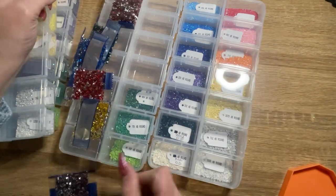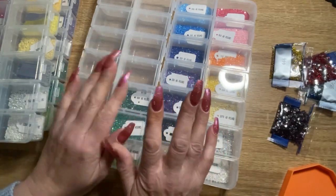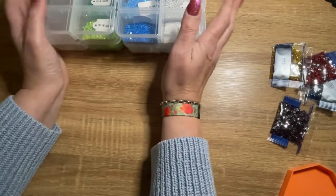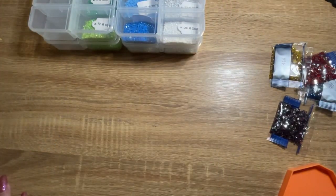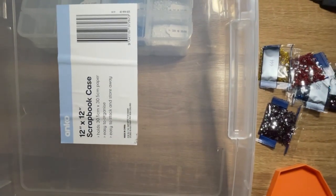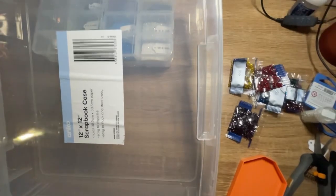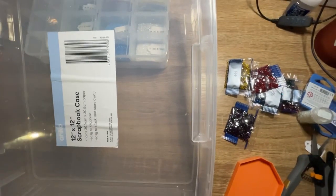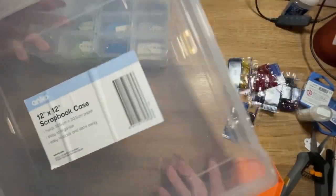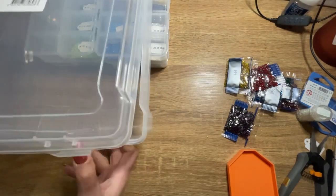I could, but I'm going to look for an alternative and I'll see how I go with that. So with these, the idea, and I'm hoping because I haven't tested it, is that they are going to be stored. Do you remember this little baby? Let's see if I can wind you back out a bit and stop knocking the tripod, Gracie. All right, do you remember this? Okay, so the idea then is to keep them all nice and tidy.